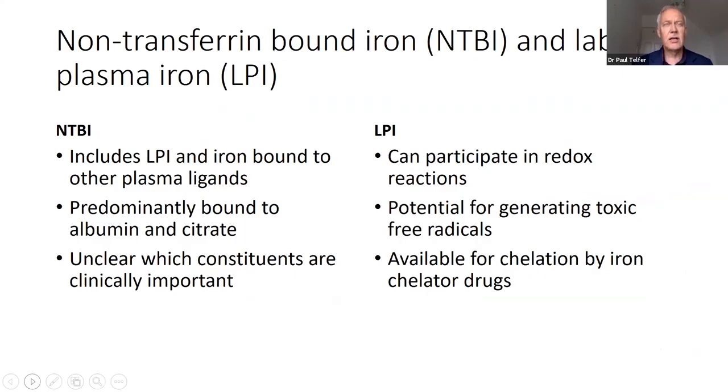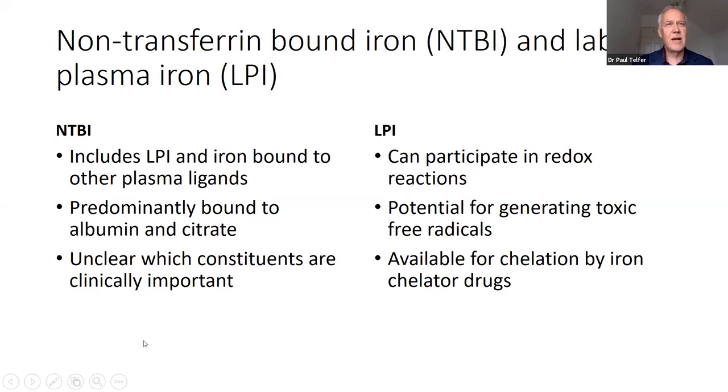So in an ideal world and theoretically, what we should be measuring is this non-transferrin bound iron. And this has been an aim for many years, to actually measure the redox active toxic form of iron. But I have to say that it's not something that is actually possible and validated at present, although it is used in the research setting, and I'll come back to that a little bit. And it's important to understand this terminology.